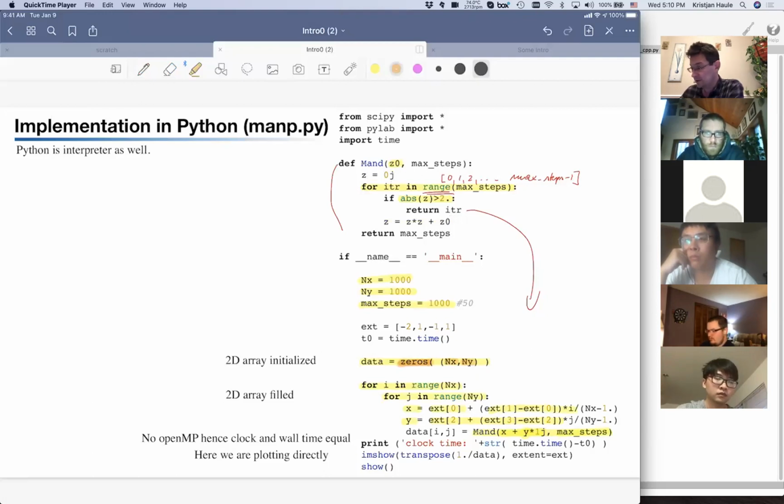We can use this construction zeros. We could also use ones of nx and ny, for example, and ones will initialize the entire array so that every component has a unity in it. So 1, 1, 1, 1, 1, 1, isn't it, for the two-dimensional array? Zeros means that everything is set to 0.